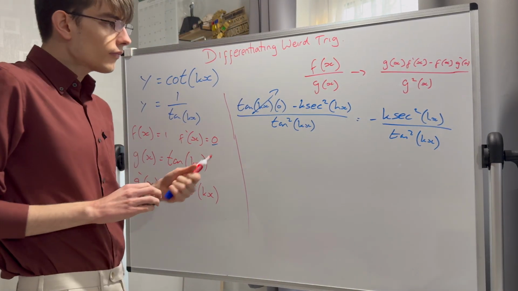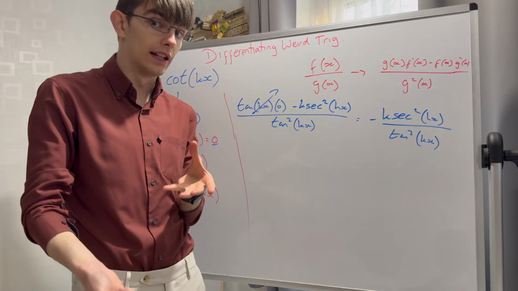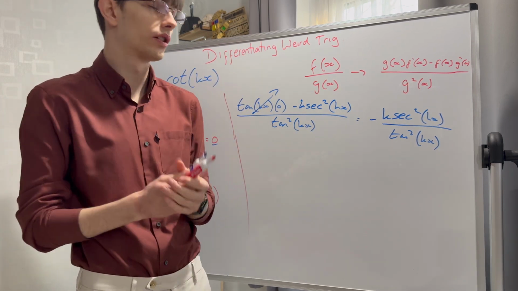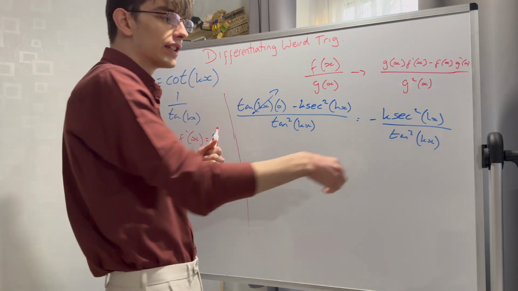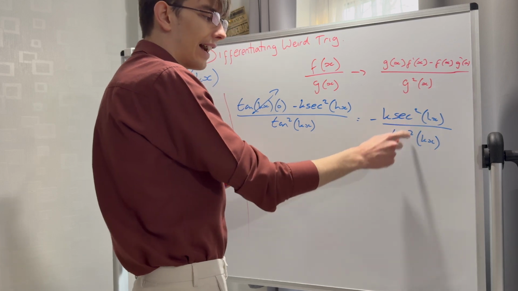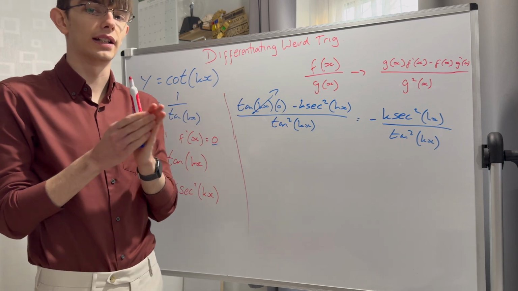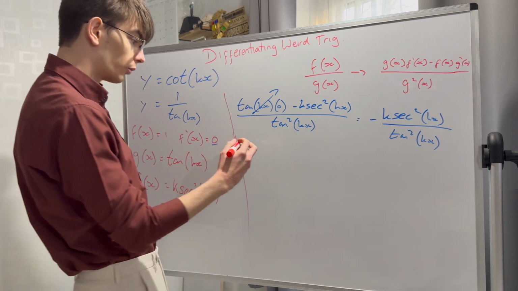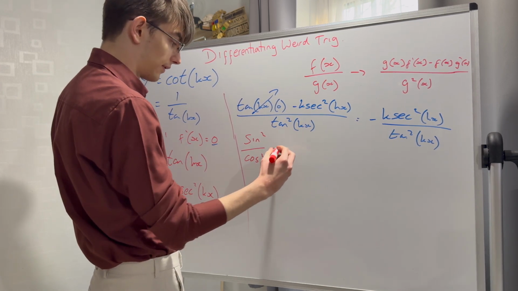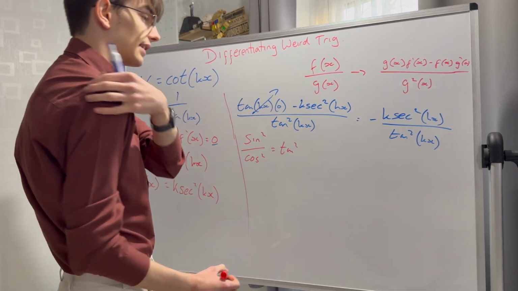Now, whenever we have a cos, a sine, or a tan, and they are all, including sec, cosec, and cot, because they also are sine, cos, and tan, and they have the same argument, so the same thing inside the function, both got kx, and they have the same power, I immediately should be thinking, is there any way I can simplify them? Because we know that sine squared over cos squared, just ignoring the arguments for now, is tan squared. So let's see what I can do with this.